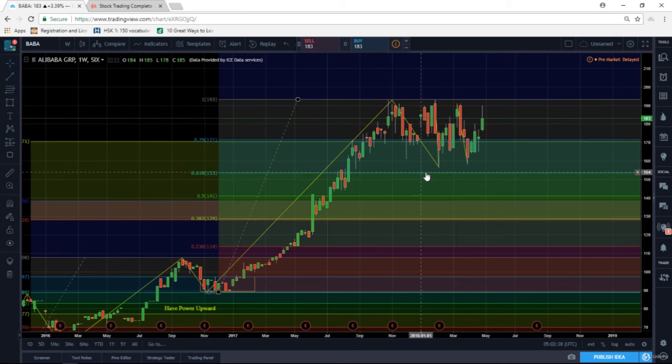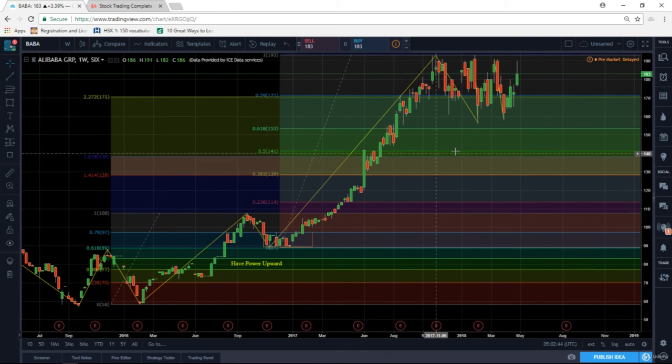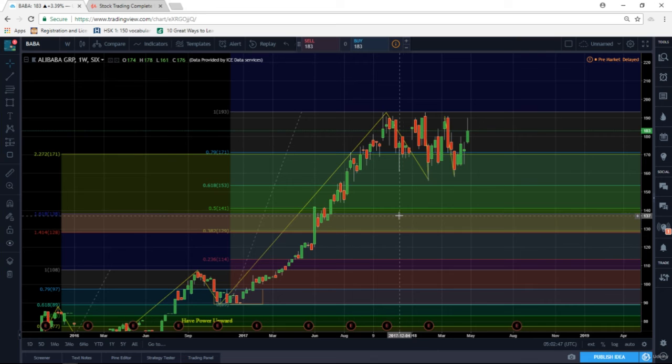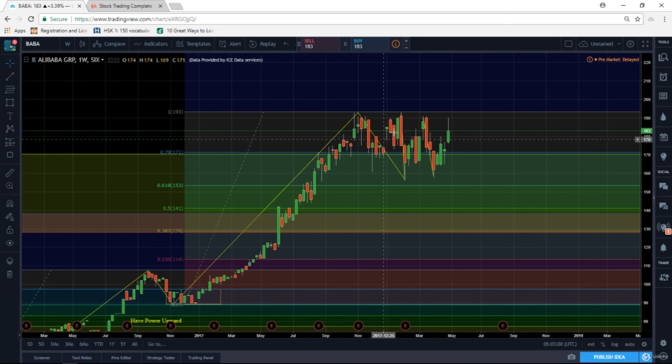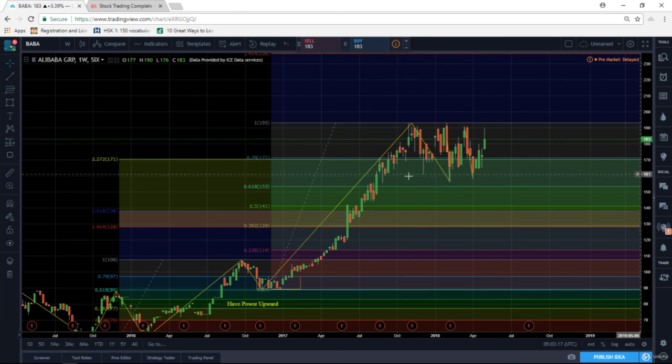All right, it doesn't touch 0.618, and we can say that on this line the buyer is still aggressive in the market. It's still aggressive, and we see this as an opportunity for us to get into the trade. You can either buy here, or buy here, or buy at the breakout. If you buy at the retracement, that means you have low risk and high potential reward, because the stock rebounded at 0.618.